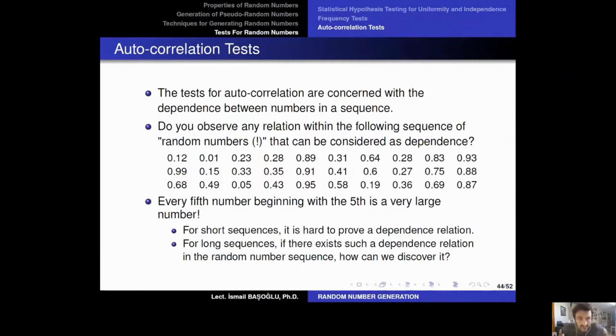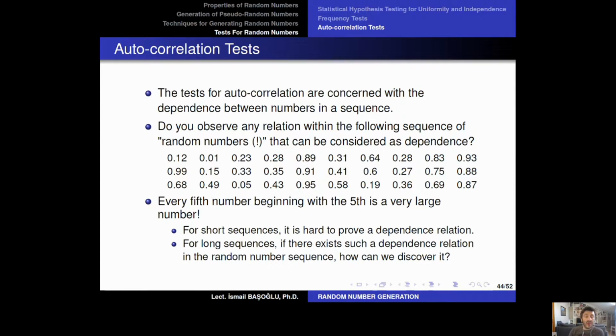So we were just trying to complete this chapter where we have studied the random numbers and the properties of random numbers and the statistical testing procedures in order to test if a random number sequence satisfies the important properties of random numbers. And what were these important properties? A pseudo-random number sequence is expected to conform to the properties of uniformity and independence.